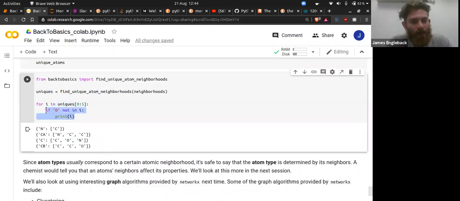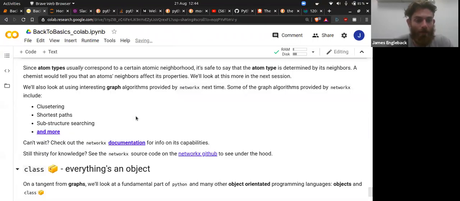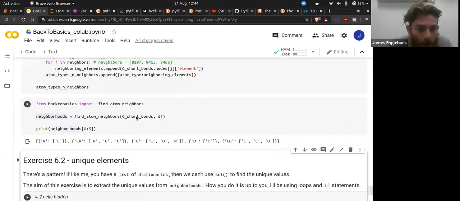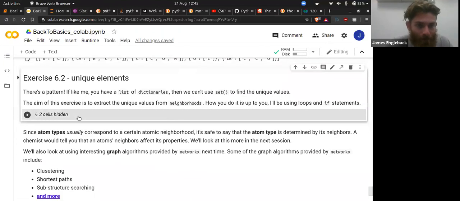So if I don't want to see these O's, then I can. What I've done here is that I've looped through uniques in a print statement, and I say that if capital O is not the key of the dictionary, then print it. Let's get rid of this small slice so we can see all of it. What have I done? Have I gone up a cell? I'm getting lost in my own notebook, you know.